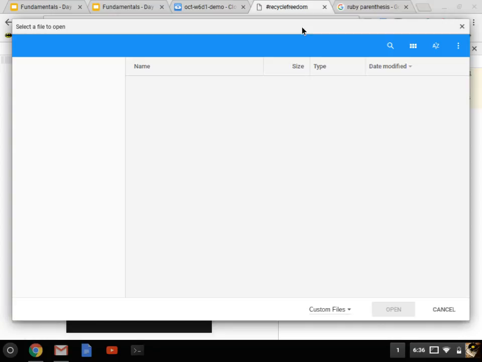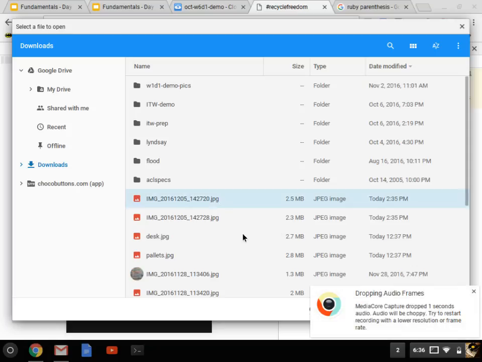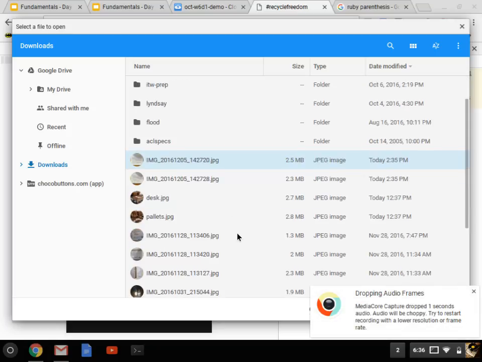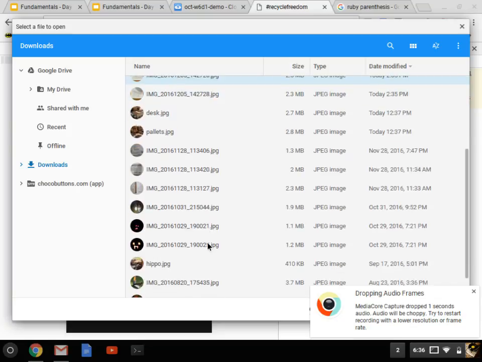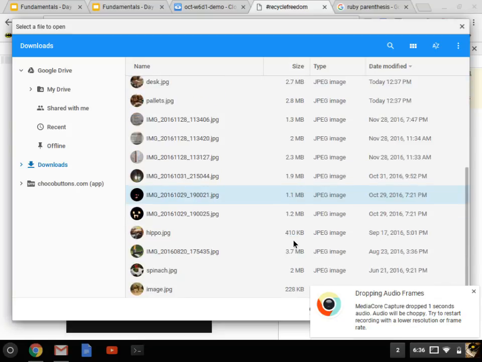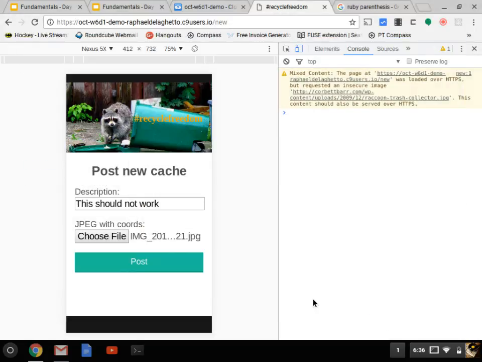Oh, here we go. Which one were these? I can't remember what that picture was. Oh, that's a receipt. Okay. Let's just do this pumpkin one again. Press open. Okay. Post. This should not work. I haven't logged in, but it does.